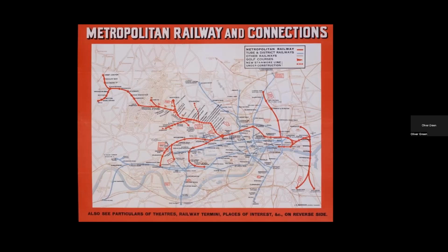And if you look at this poster from the late 1920s, and everything else that's there, which is now part of the Underground, all those blue lines are either the District or the Metropolitan, but they're not connected with the other underground lines. All of those were actually the Piccadilly and the other lines. But the Metropolitan liked to think of themselves as connecting railways and almost a mainline concern. And by 1900, they had moved out from simply offering an early method of getting around the central area to being rather more different and being a posher line. They were more expensive.